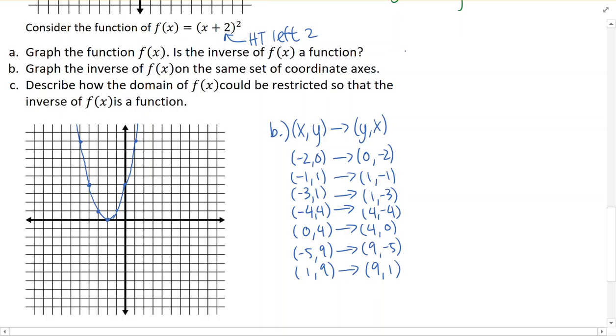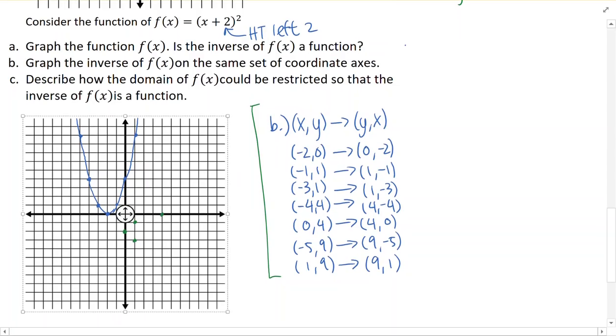So now that we have all our points, it's a matter of plotting it. I'm going to plot it in green again. So the first point is at 0, -2. And then here at 1, we have 1 and -3. At 4, we're at 0 and -4. And then at 9, we are at 1 and -5. And then connect the dots. Make sure the lines are curved because this is a parabola after all.